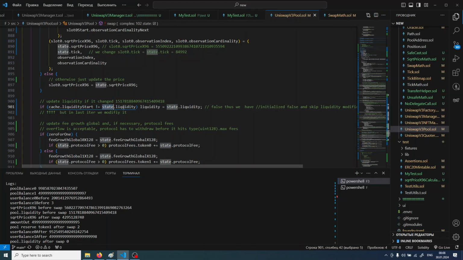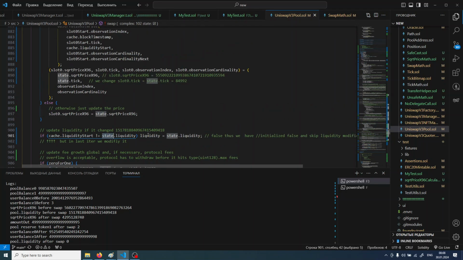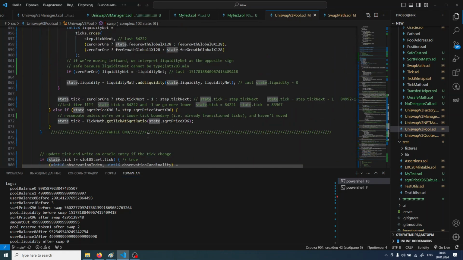State liquidity is 0 because we modify it on this line of code.